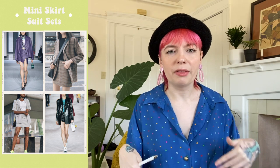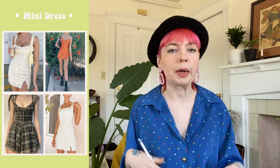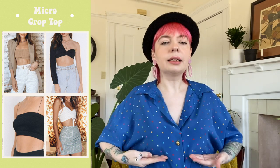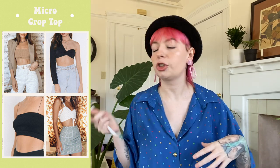Last on our mini list we have mini dresses — and also those super short baby doll dresses, so keep an eye out for those. Speaking of mini, we have the maximum midriff trend. With everything being so tiny we're obviously showing a ton of skin. That leads me to micro crop tops — not just a regular crop top at the waist, but cropped right up to the boob, showing a little under-boob or even above.